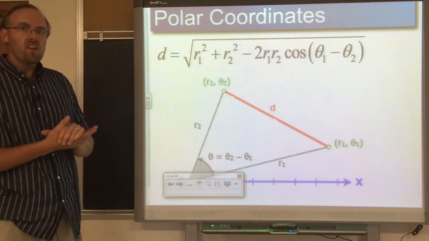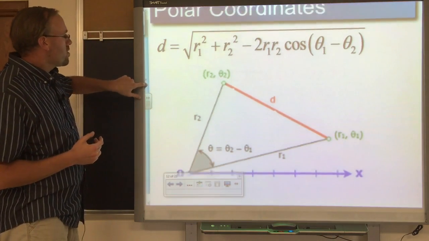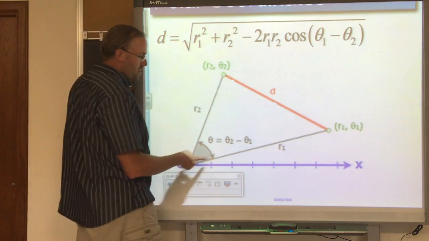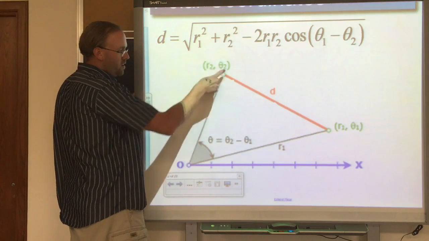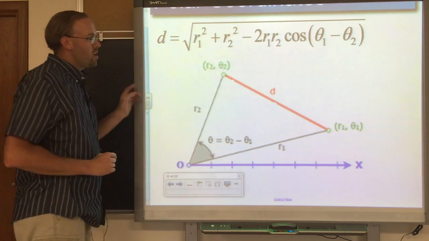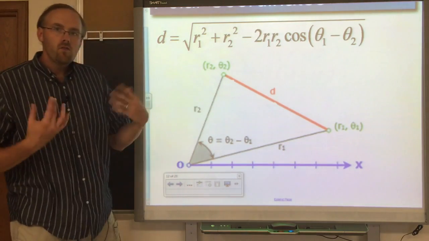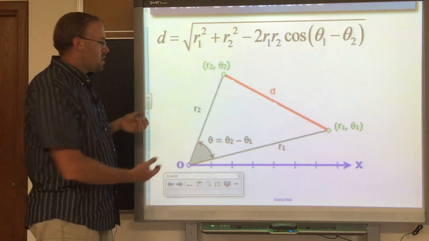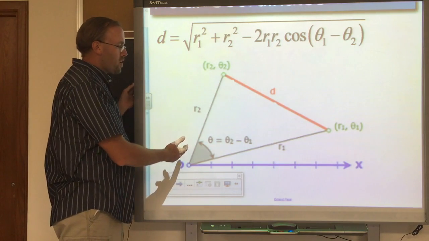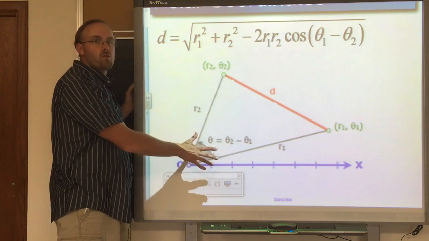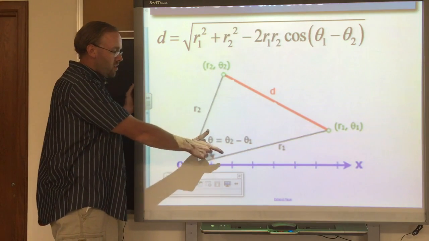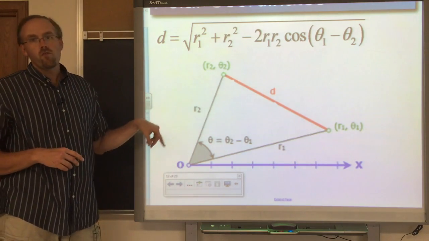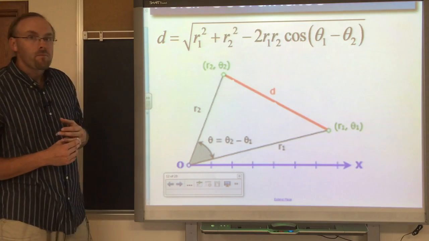All right, last thing. We're going to try and find the straight line distance between 2 points. Now again, in polar, everything is measured from the origin. So here's R1, here's R2, here's our 2 angles. We want to find this distance. Now if you notice, this distance, along with the R values, makes a triangle. We know the R values, and we know the angles, which means we can subtract them and know the difference between them. And what this gives us is a triangle with 2 sides and an angle between them.